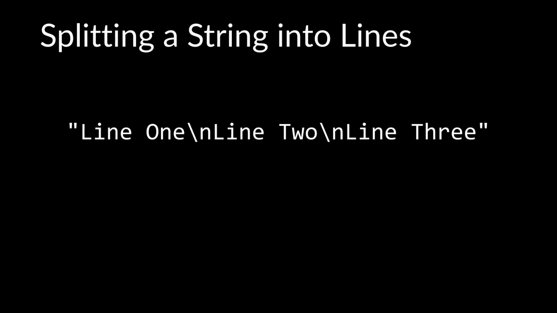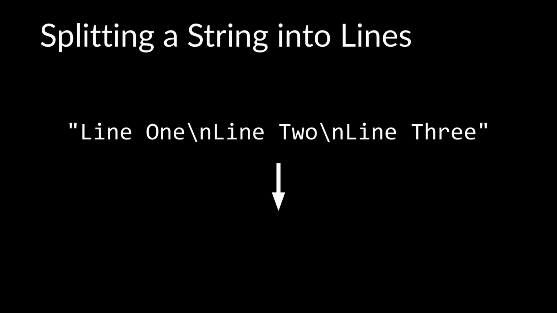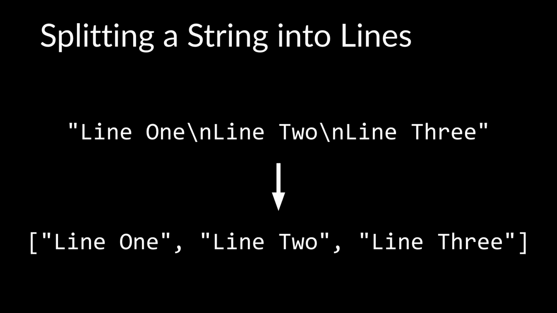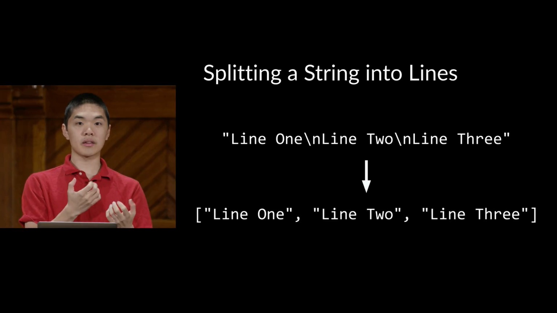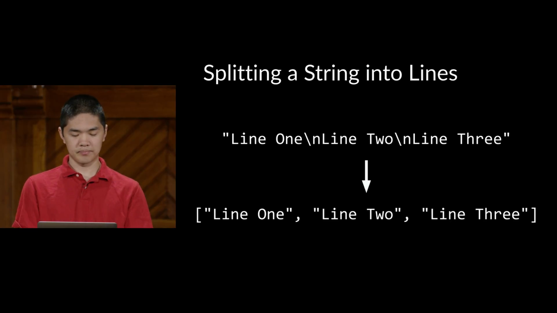So let's take a look at what that would actually look like. A string might look something like this: line 1 \n, line 2 \n, line 3, where the \n stands for new lines. If we want to take a string like this and split it up into lines, what that means is that we want to convert this string into separate lines, line 1, line 2, and line 3. That way we can compare between file A and file B which lines are present in both of those files.